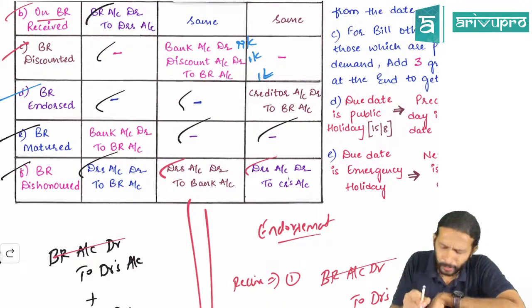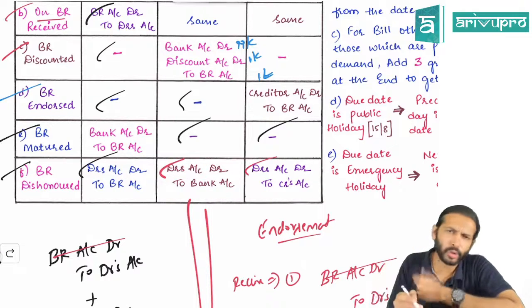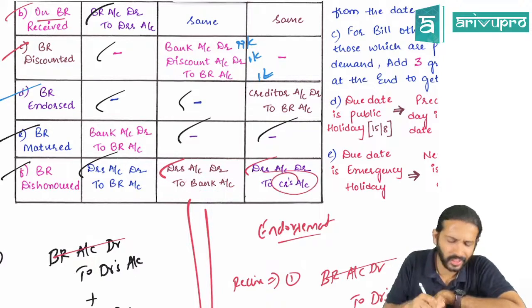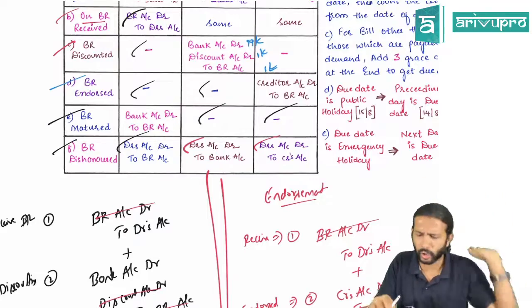Alright. So basically the debit portion is same under all the cases. Debtors only. Credit portion only is varying. So in the first case it is bill receivable, second case bank, third case creditors. That's it. Bill receivable dishonored is nothing but whatever you have done you need to undo. That's it.